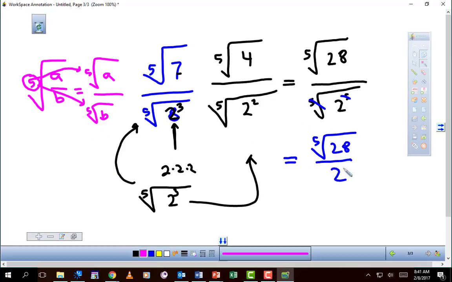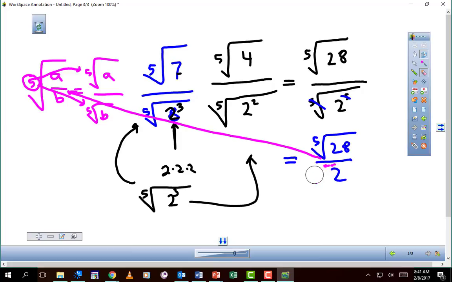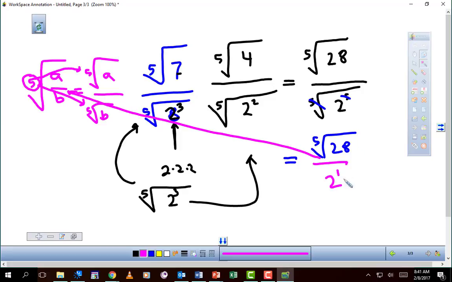But notice right down here, this 2 does not have a fifth root. And so you cannot go back this way and then cancel them. Does that make sense? You can only combine them if they have the same index. In fact, what would the exponent be on this 2? If you were to write an exponent on the 2, it would be 2 to the 1. You see? That's a fifth root. This is an exponent of 1. So they're not like terms, so you can't cancel them.